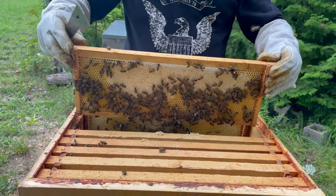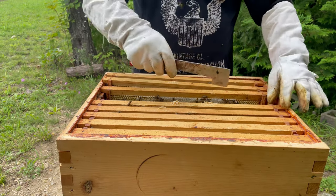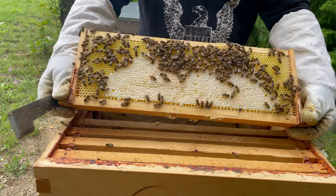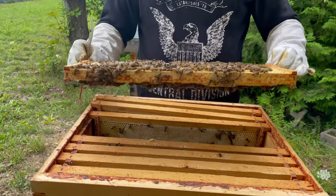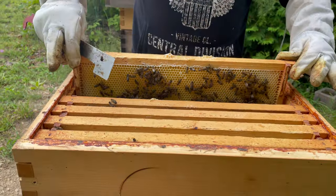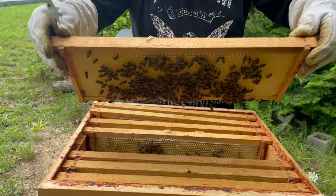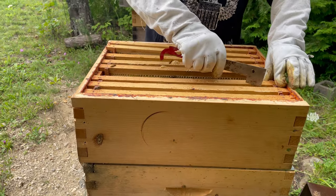We're getting some. Excellent. So why did this one come up and that one didn't? I don't know. This one here is completely capped on my side that I can see right here now. Look at that. Well, half for sure. And the other ones will be capped by the end of the week. Beautiful. These bees are tiny and they're darker, eh? They're skinnier, slimmer. Wow, that's a good sign here. Another one here, full. Just ready to be capped, guys. Ready to be capped. So we're gonna have some honey.